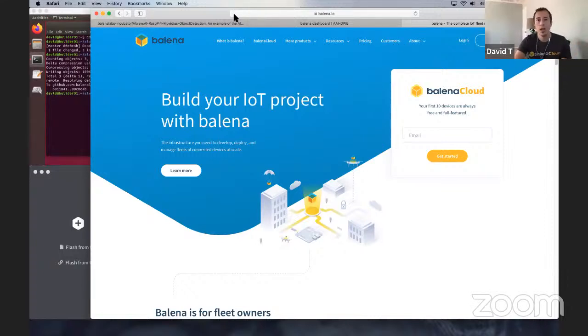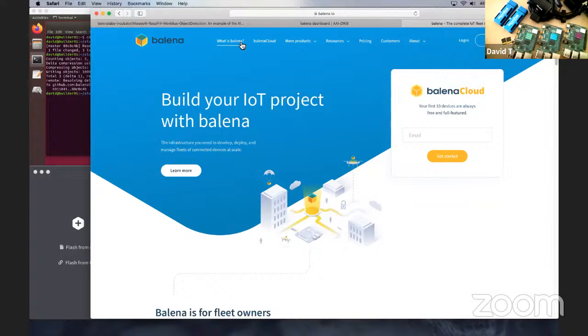So let me do one quick switch over of cameras. You can see I have a whole bunch of Raspberry Pis on my desk, and that's all well and good when you're prototyping here on your desk and you have access to these devices. But once you go to deploy IoT devices out into the field and they're no longer readily accessible, you need to have a way to continue to manage and maintain them. So that's what the Balena Cloud platform is all about. Let me switch that back now.